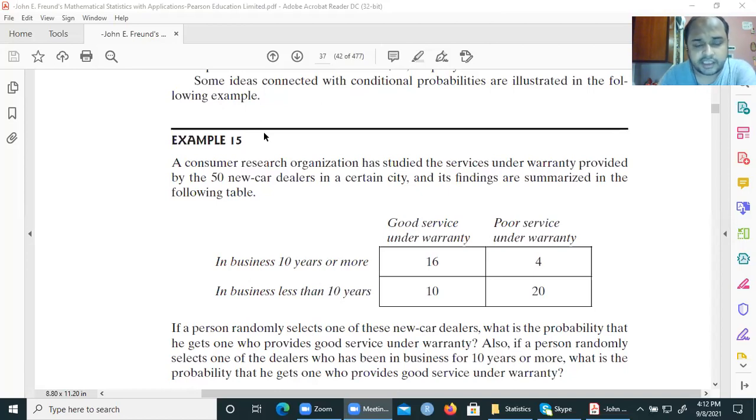Now to start with, this is my question. Let us try to read the question carefully first, and let me talk about the solution of this question, which will bring you to the domain of a new subtopic of probability theory. In the last class, we discussed the axiomatic approach to probability and how we can solve problems with the help of those axioms. I left you a theorem to solve by yourself. I don't know whether you have tried it or not. Today's topic is, well, I'll mention the topic later on. So let us read the question first.